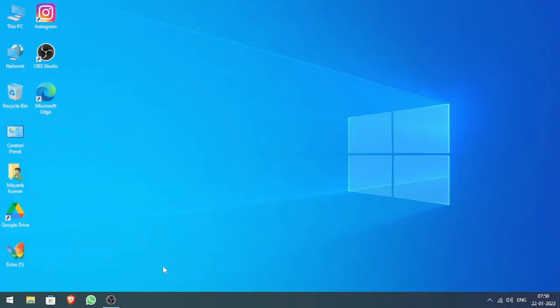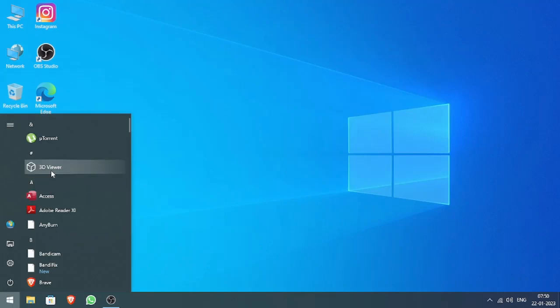Now another thing I'm gonna show, which I noticed recently, is why is this app here? Nobody uses it. When I looked at it clearly, it was the bloatware of Windows 10. So why should it be here, I don't know. So I'm just uninstalling it.